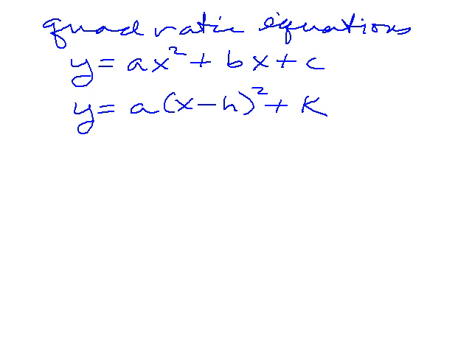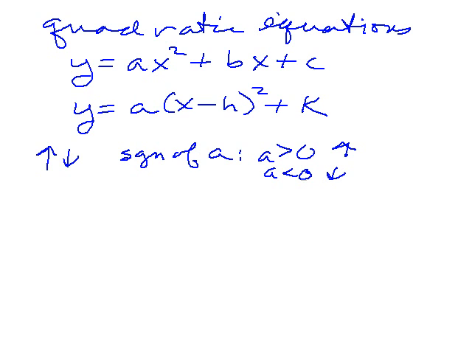The a is the same in both equations, by the way. Things that you're looking for in the parabola: you want to know if it opens up or down, and that's determined by the sign of a. If a is greater than 0, it opens up. If a is less than 0, it opens down. So you can establish that right away on both equations.